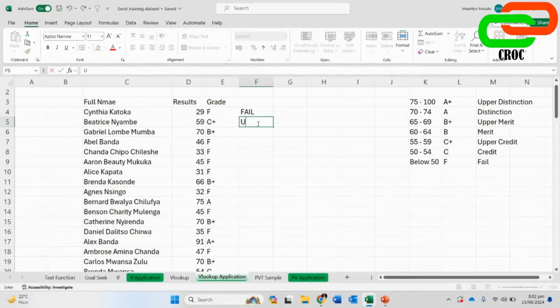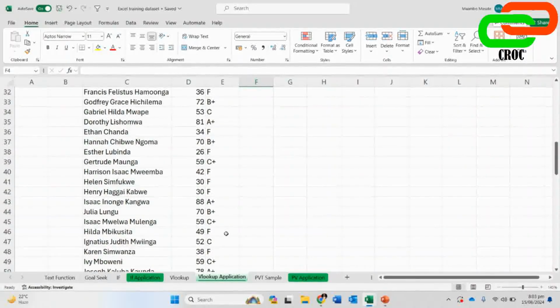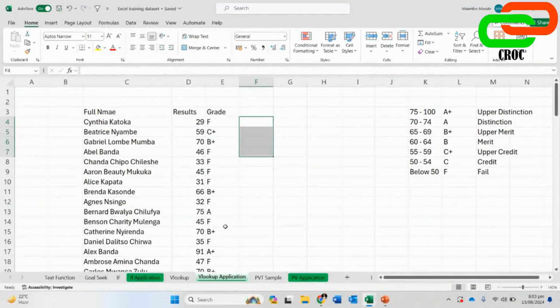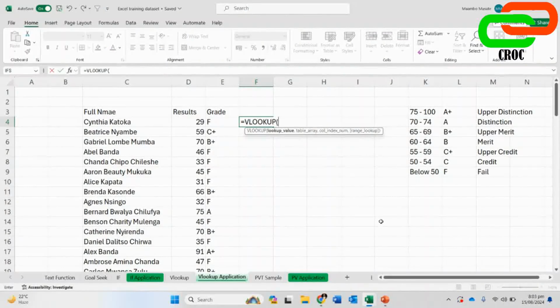You go, what is C plus? Upper credit. You write upper credit. I want you to tell me which one will be easier for you, Nyambe. Gabriel at 70, what's 70? Distinction, you write distinction, and you go all the way down until you reach 95 students. When are you going to finish? But with VLOOKUP, you can do that with a click of a button.